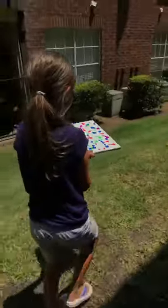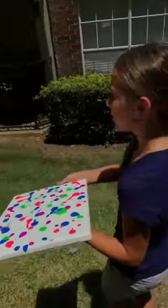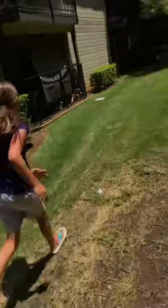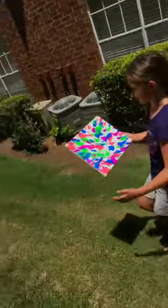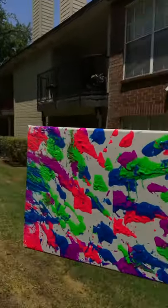Okay, so this is the one my mom put paint on. She's gonna tell me to throw it now. So I'm gonna throw this guy. Okay, 3, 2, 1. I have to clean all that up. Here we are, got this one. Let's go. Let's set this down. We got our paint here.